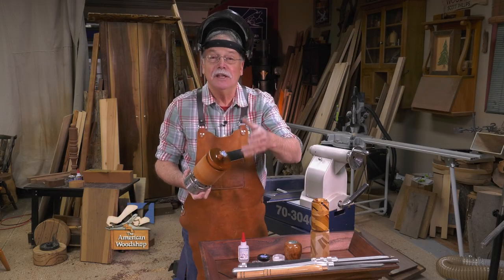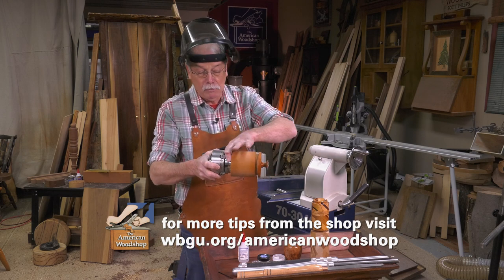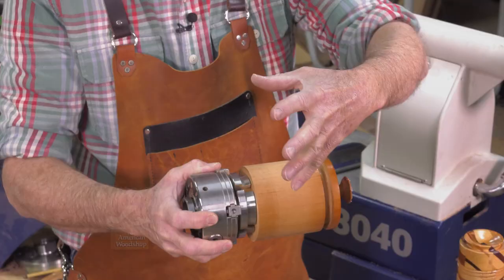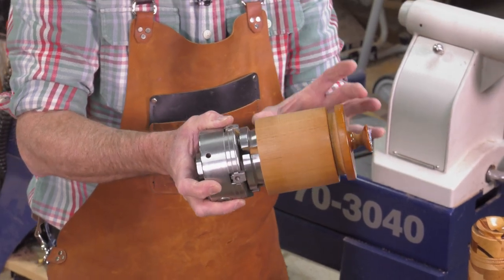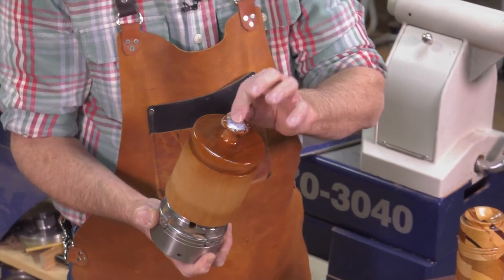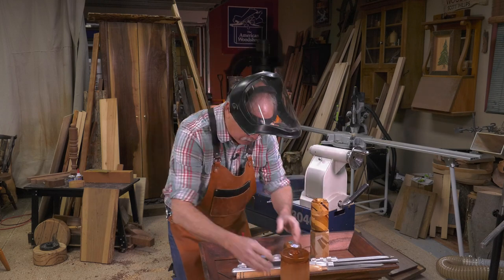Today's all about turning and how easy it is. This is a chunk of mahogany held by a four-jaw chuck. Four jaws squeezed down on this flared dovetail-like foot called a spigot. The wood grain's running this way. I've already cut in a shoulder here for the lid. And on top of the lid — look at that. What in the world's going on there? Let me set that down and show you.